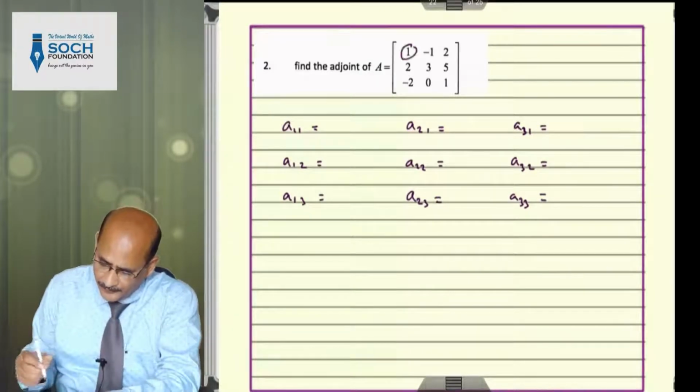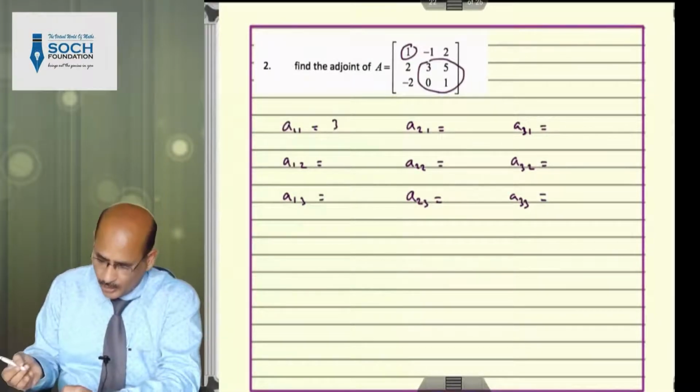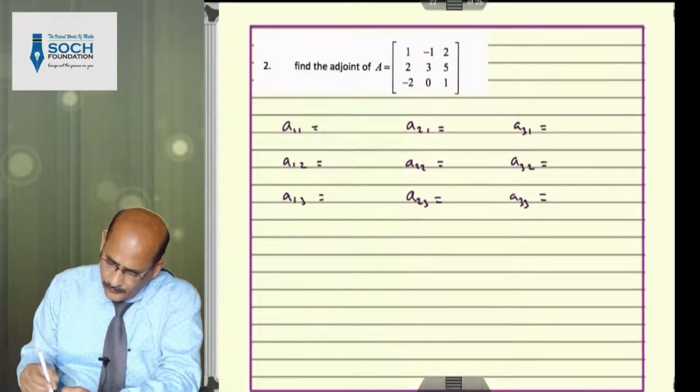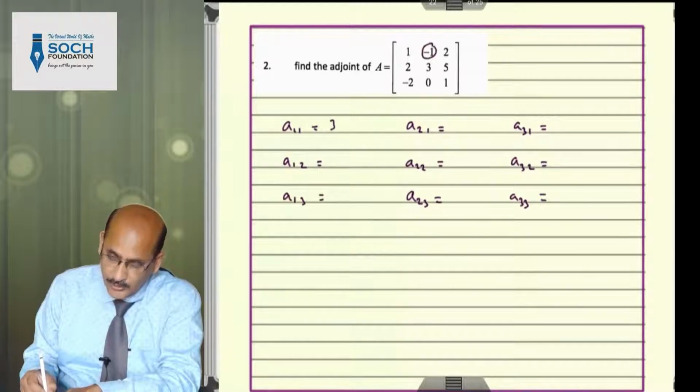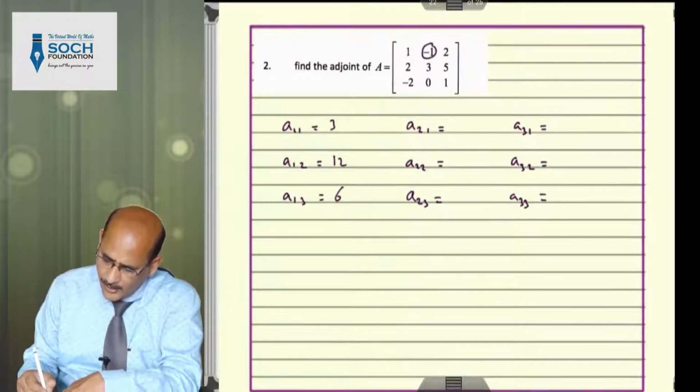Now I will just find the cofactor element of this position. A11 is here, so it will take this element, that is 3 minus 0, 3. I'll put the sign later on. Then similarly 3 minus 5, that is 3. Then A21, 2, 1 is here, A12 is over here. So first row, second column: 2 minus 10, that is minus 12. Similarly 1, 3 is here, 0, that is 6. Similarly 2, 1 is this 2 here, so leave this row and leave this column.